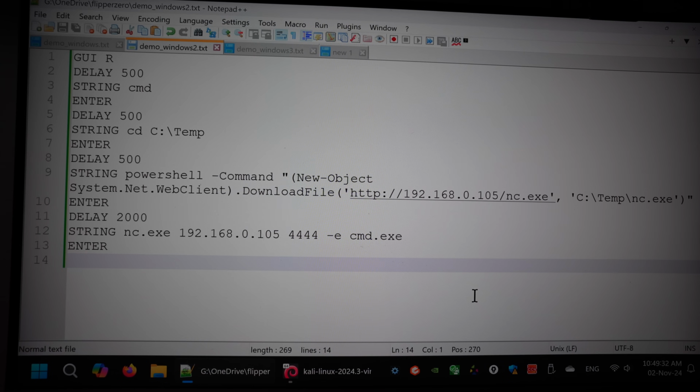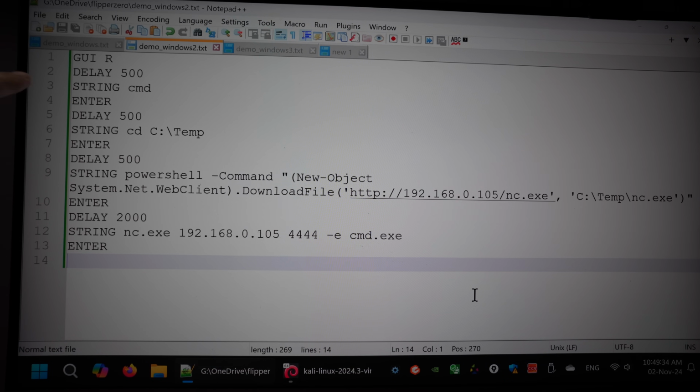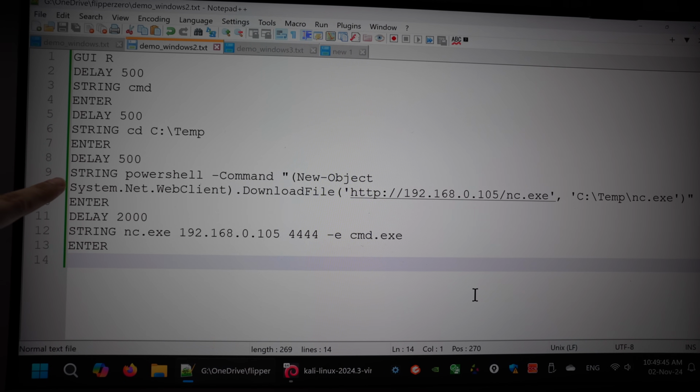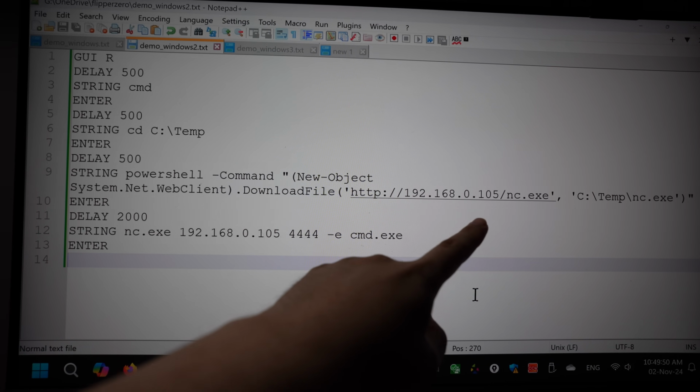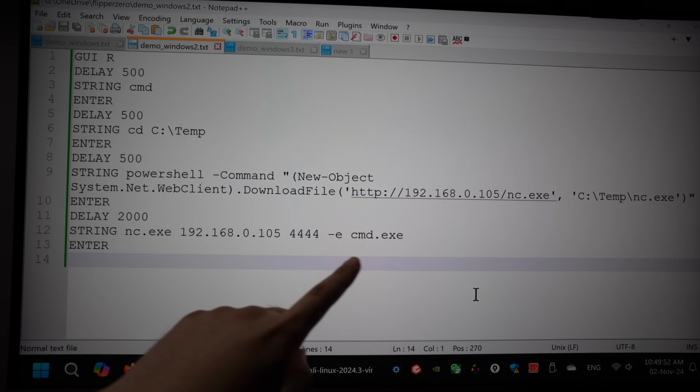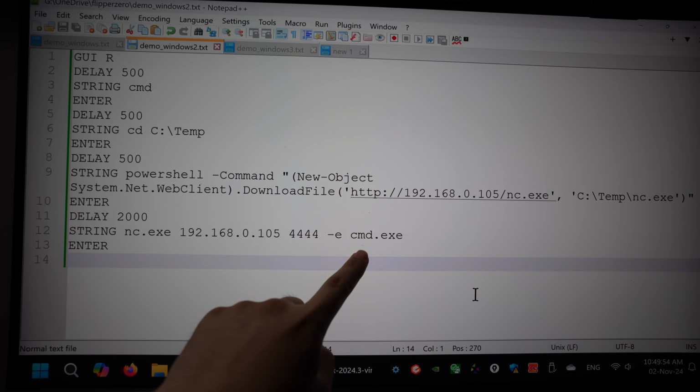So I have an example code over here and what it does is that you can see the following. We enter CMD and then we navigate to this specific directory, which is the temporary photo directory. And this is possibly a directory that can allow us to write more things. And then we launch PowerShell to download Netcat, which will give us the ability to execute and give us a remote shell from here, okay?